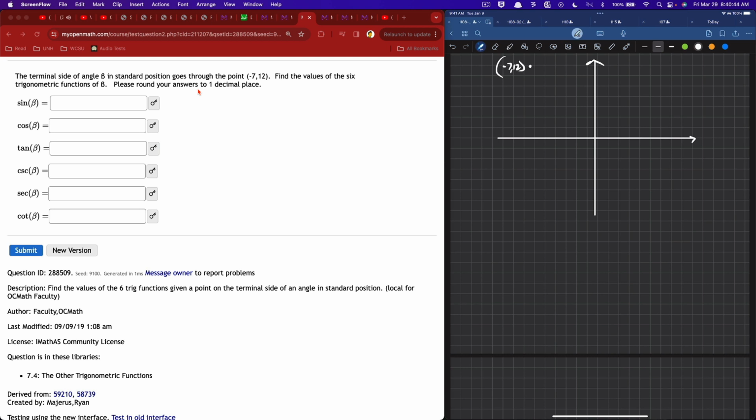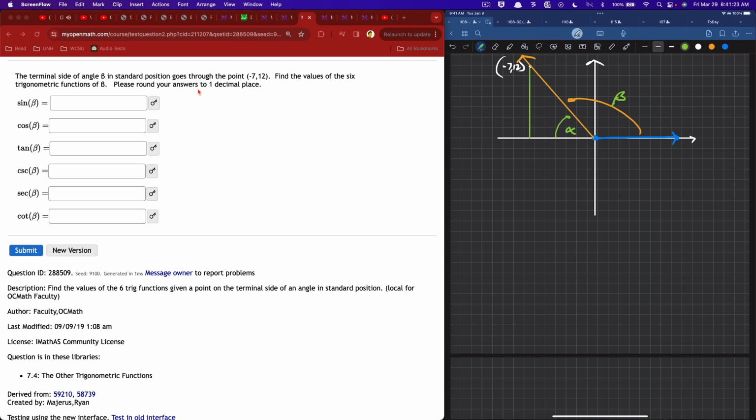Now, beta is in standard position, so it would have its initial side here. And they told us the terminal side goes through that point, which means I have this angle. But if we're getting used to this and understanding it, we sort out the trig ratios of that angle. This is angle beta with regards to its reference angle, which is alpha, which means we can draw this little triangle.